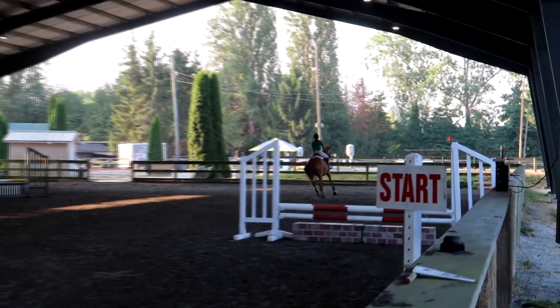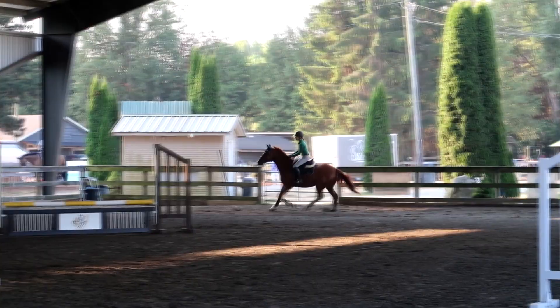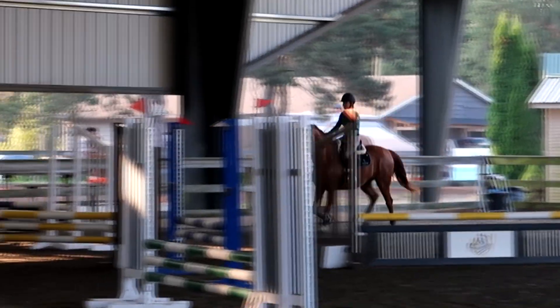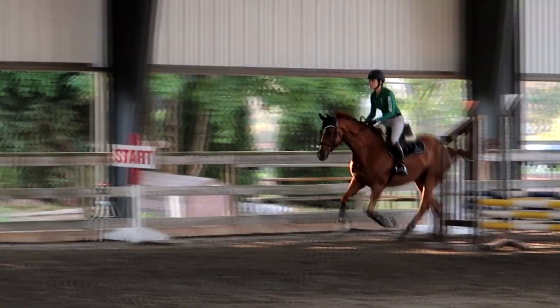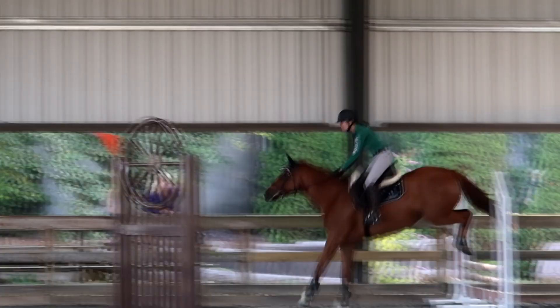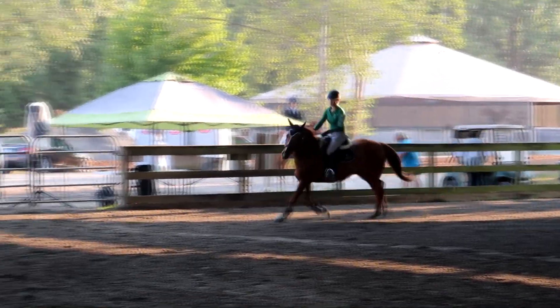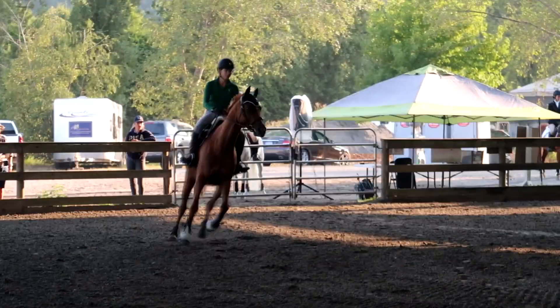That's blurry — why is it doing that? There we go. I missed the first jump. Okay vloggy people, this is Shelby's first round on Saturday morning. I missed the first jump because it was blurry. Good boy. And here they go — this is her 2-3, first course of the morning. And here they come.